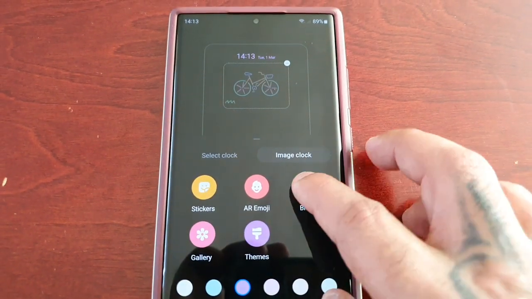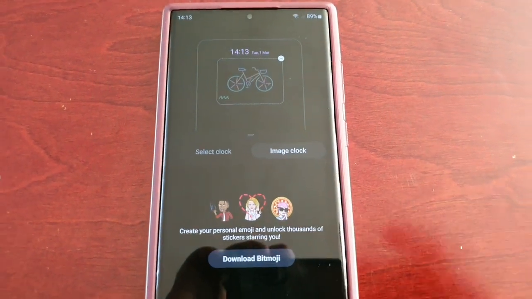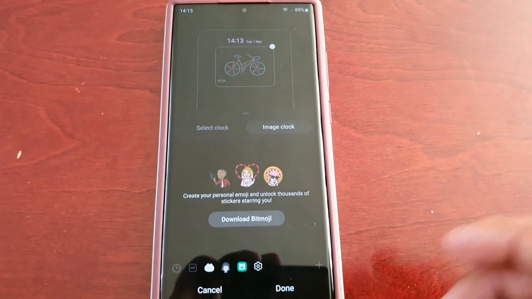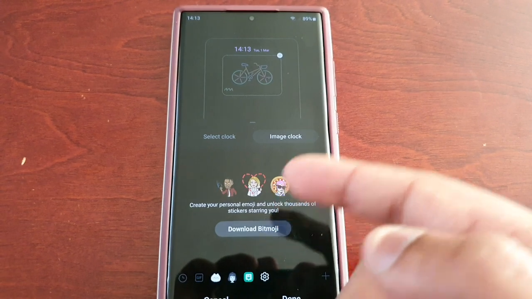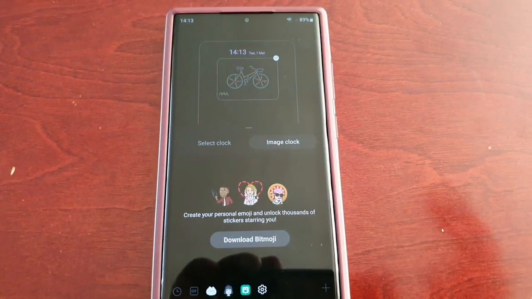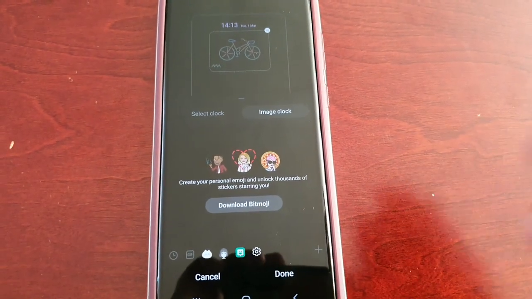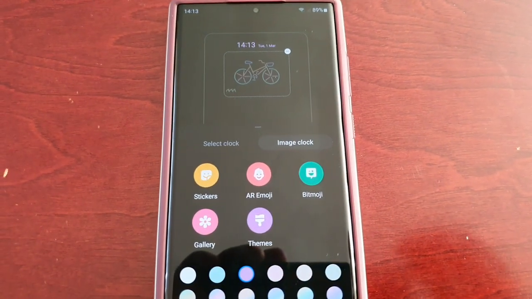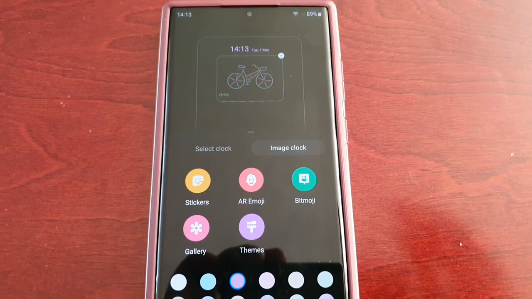And you can also add bit emojis as well, but you will need to download the bit emojis from the Google Play Store. But once you've downloaded them, then you can just choose the bit emojis that you want to use and then just simply hit done, and they'll show up on the lock screen as the always on display.